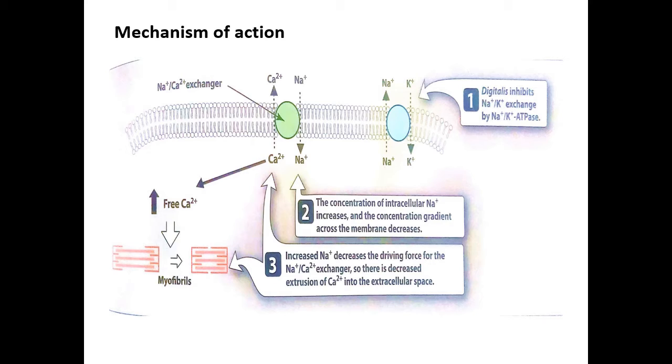So through the inhibition of sodium potassium ATPase by digitalis or any other cardiac glycoside, it indirectly leads to the inhibition of the sodium calcium exchanger, and this leads to increased intracellular concentration of calcium ion. That increases the cytoplasmic concentration of calcium through more release of calcium from the intracellular stores, and that calcium along with actin myosin complexation brings about the contraction of the myocardial cell, and in that way it increases the contractility of the myocardial fibers or muscle cells.